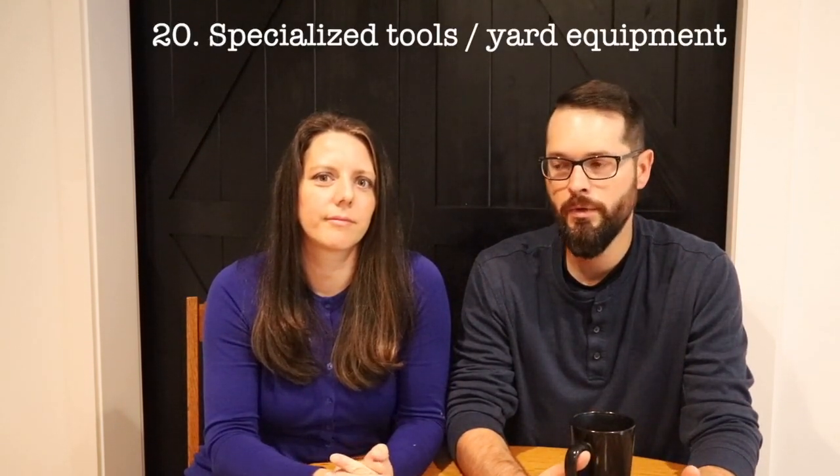We try not to buy a lot of tools. For example, our push mower is like 100 years old. It's not quite 100 years old, but I think we got it at a garage sale, already used, for $10 like 15 or 20 years ago, I don't know. Anyway, we will run things into the ground, and I'll do my best to keep them maintained. I'll have a video coming out about our wood chipper that I've completely taken apart and tried to give a second life for a little while longer anyway. We'll do stuff like that, so that'll help us from having to buy new ones.